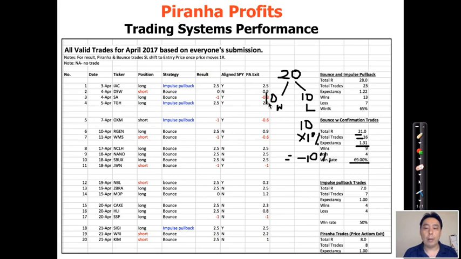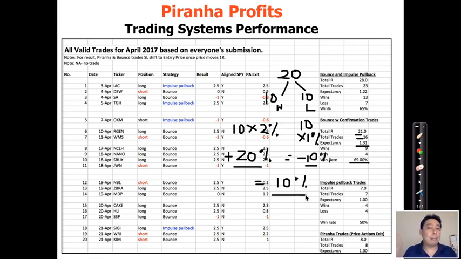Okay? Now when you win, you're winning at least 2R or 2.5 in this case, but let's just take 2 for easy calculation, right? So each time you win, you're winning 2% return of your capital. So your total return from your wins is 20%. So 20% from the wins minus 10% from the loss, your net profit after wins and losses is 10% return a month. Okay? So if you can get just 10% return a month, in a year, times 12, is over 120% return a year. You're doubling your capital every single year. In fact, it is more than doubling because of the compounding effect.